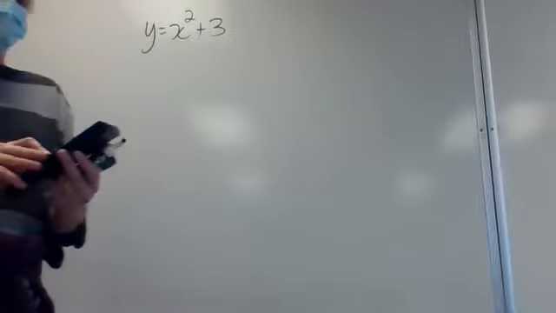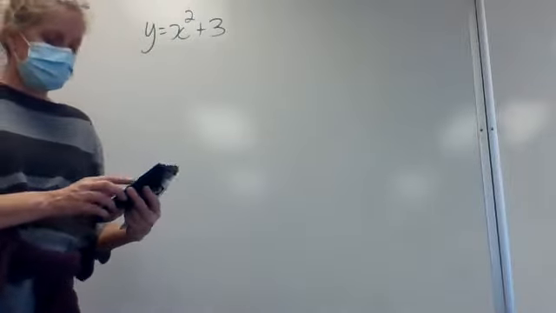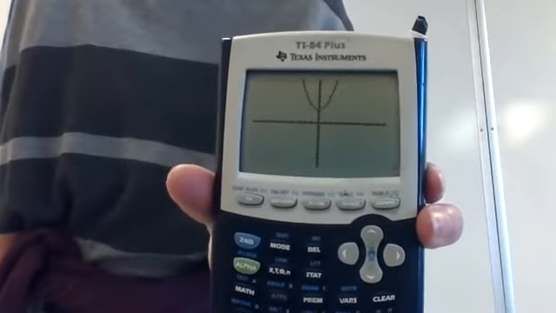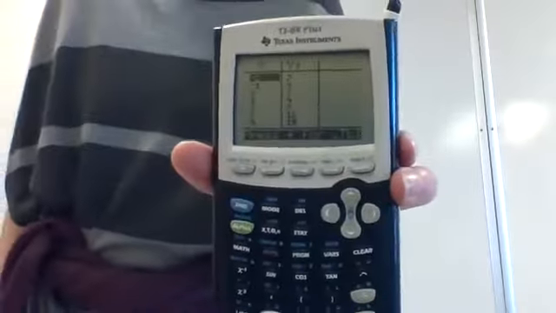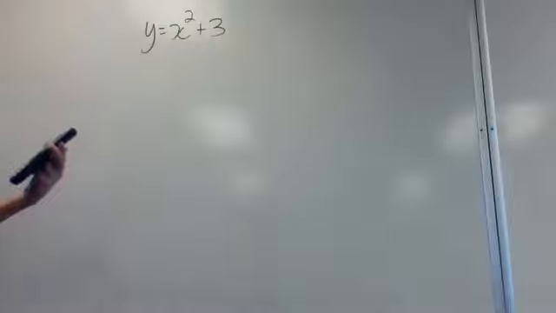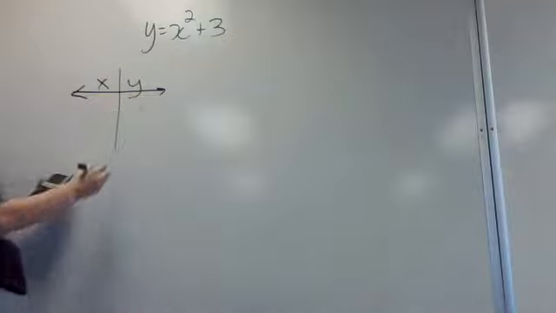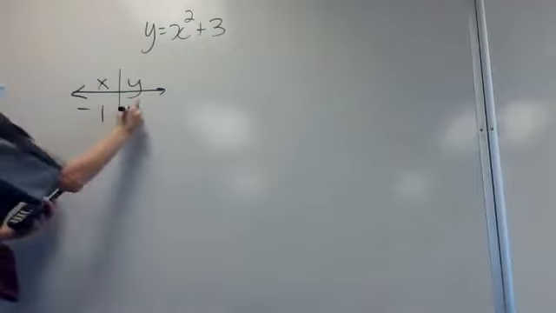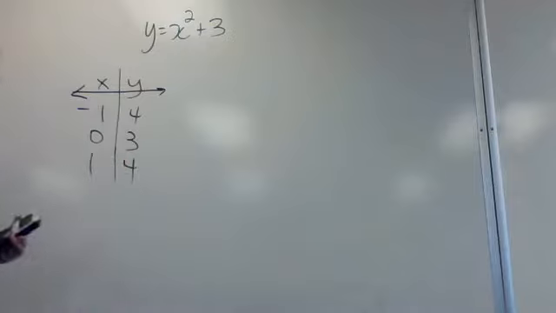So if you go to y equals, clear it out, type in x squared plus 3. And again, if you're unsure, just hit the graph button to see its shape so that you can tell MyMathLab that it's a parabola. And then again, second table, and then choose some points from your table. So negative 1 goes with 4. 0 goes with 3. You're only going to have to plot 2, but just so you can see that rounding out right there, I'm going to plot this last point.